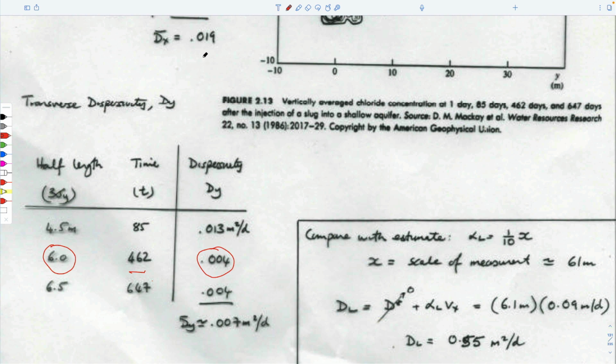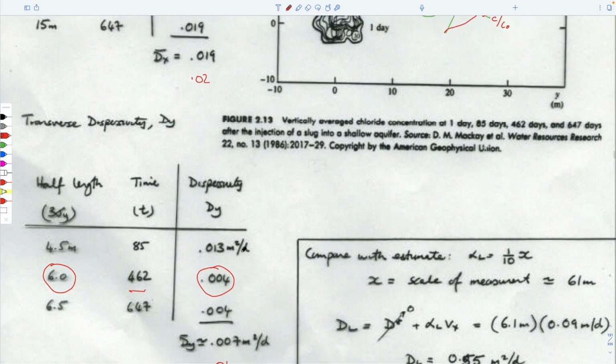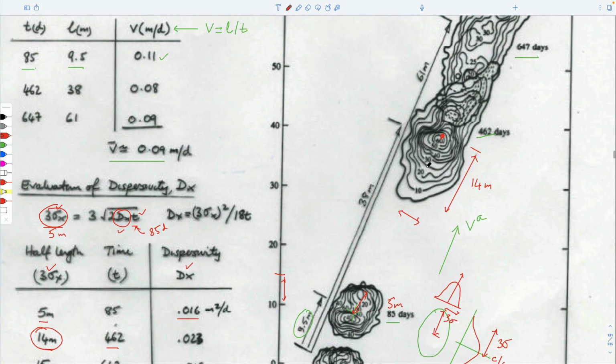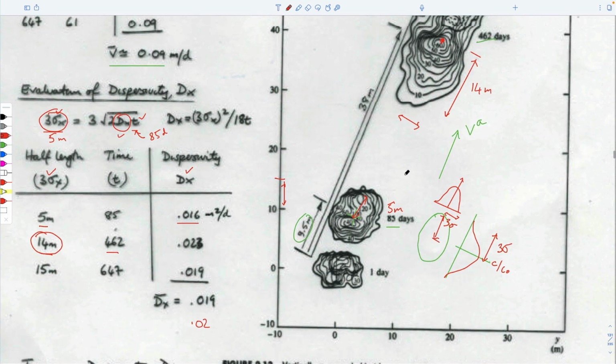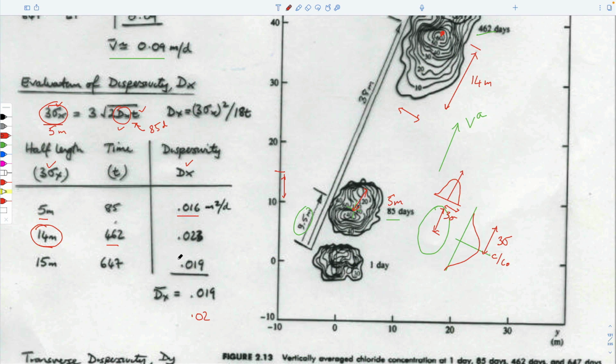So this is about 0.02. This is about 0.01. Smaller, perhaps expected to be. I suppose if you looked at it, you'd expect it to be smaller because this is quite elongate compared to its distance across it. So you'd expect it to be smaller for that reason. And we can get these magnitudes out of this. And so that's one way that we can get this.